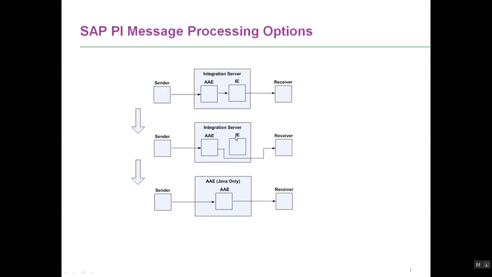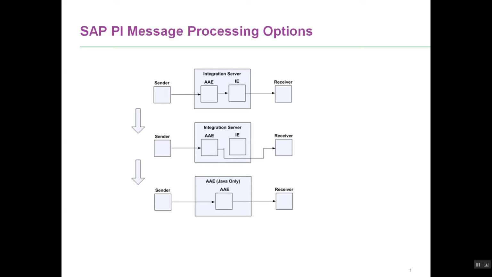You have an adapter engine and an integration engine. So from PI 7.31, all the functionalities that were available in the integration engine were made available in the Java stack, except for CC BPM, as a result of which you could start installing a Java only PI. If you have a Java only PI, or a PI that does not have an ABAP stack, the configuration that we saw so far, sender agreement, receiver determination, interface determination, and receiver agreement, will not be supported, because in that case the message has to process through the ABAP stack of PI. So in that case, you would be using what we call an integrated configuration.